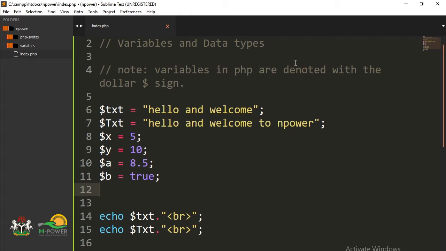Now, let's take a look at the array data type. The array data type in PHP is used to store multiple values in one single variable. Now, let's imagine we have a basket and we want to collect different types of fruit into that basket. For this kind of example, the array is the best approach to collect the multiple fruits into the basket. Let's look at an example.